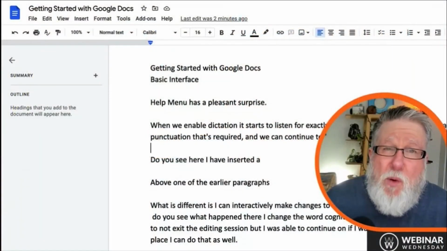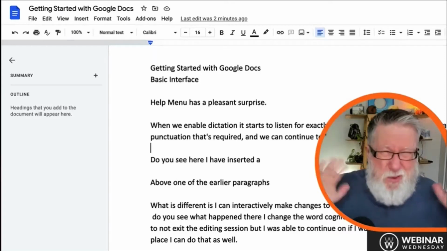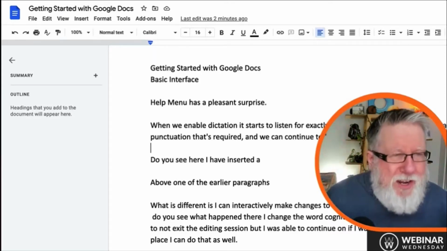Now I want to talk about formatting the document. I've only done some basic paragraph type formatting as we entered copy into this particular document, but I want to talk about formatting and styles. And maybe it's just me, but I think a lot of people get confused between formatting a document and the styles that we apply to text inside of the document, because formatting happens with styles, but styles doesn't happen with formatting. What the hell are you talking about, Steve? Let me go in and show you.